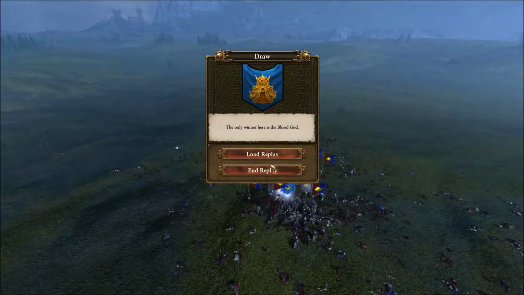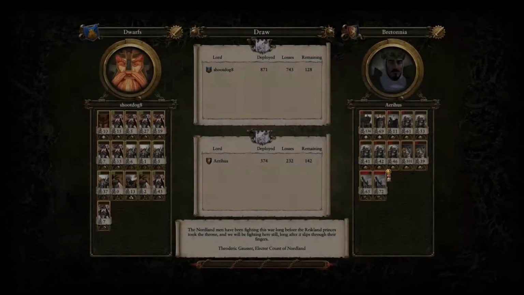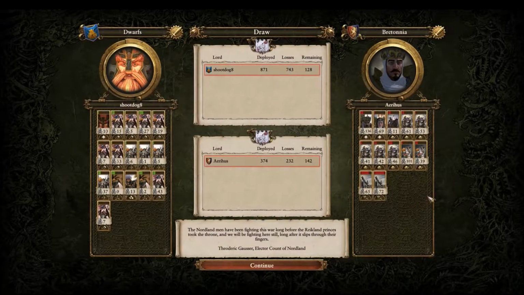What a battle. Really epic battle. I bet he's disappointed. He was so close to winning, but I just held on. It's a draw. You can see here my lord has got me the most kills, and my other infantry got some kills here and there, especially my longbeards, which I ranked up. And checking on my opponent, you can see his lord got the most kills here, and some other units.